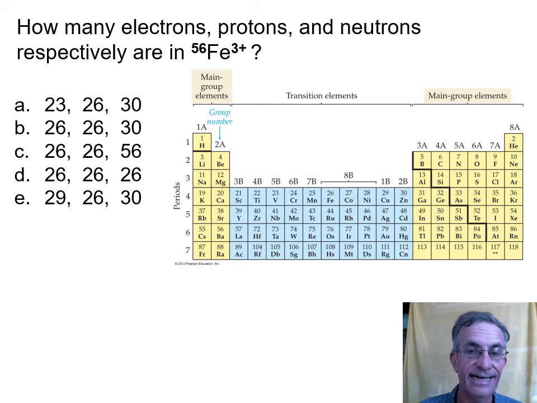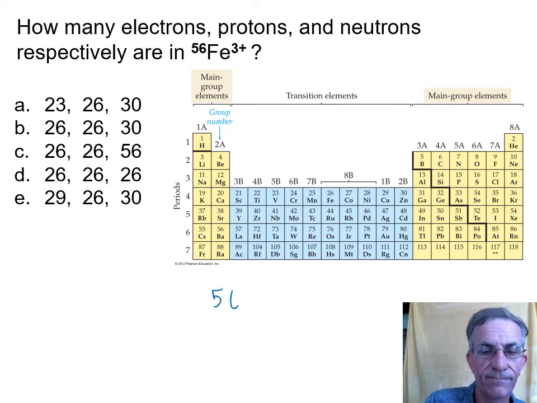It's an ion. How do you know it's an ion? Because it's got a charge. That's how you know it's an ion, right? I'm going to write it down here just so I can refer to it a little better. I need a little more room. All right. It's an ion.